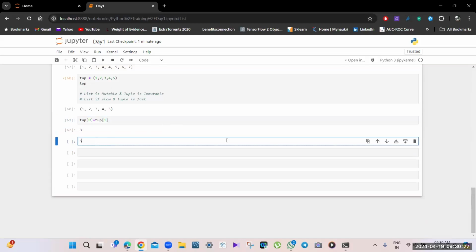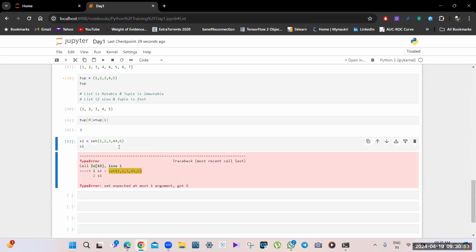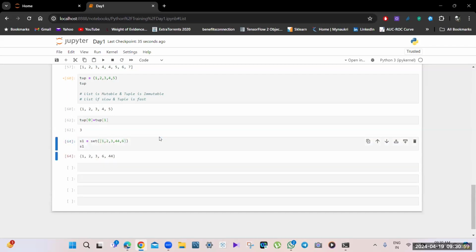Next, okay, we'll do a dictionary, and then we will do a set. So set is what? If you have read it in mathematics, it's something similar to a list, but a little bit of a difference. A set stores a similar type of data in it. But how will you identify this is a set or not? You just have to write set on top of it. First you write set, and then you just put some values here. Yeah. So that's how you create a set.